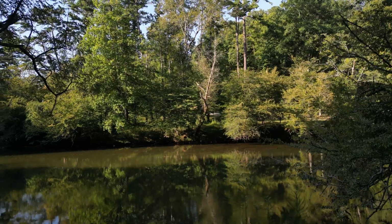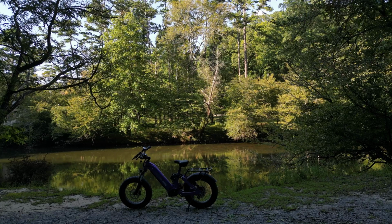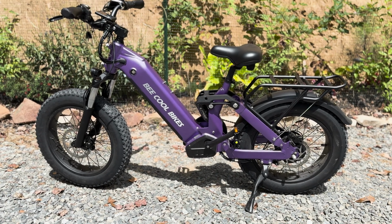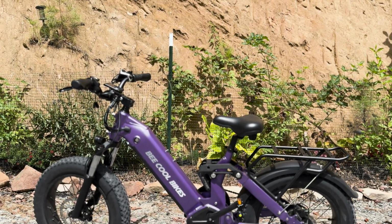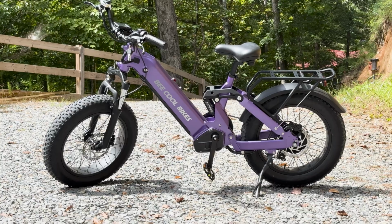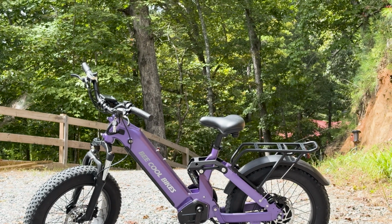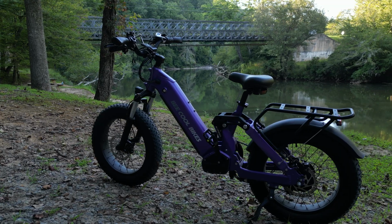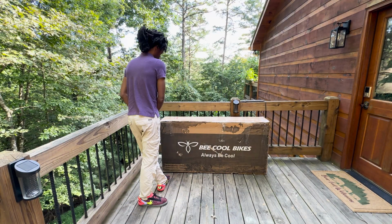The Be Cool Ranger is a powerhouse in the world of electric bikes, boasting a rugged design built for both comfort and performance. This e-bike features a robust aluminum frame that ensures durability while maintaining a sleek and modern appearance. The Ranger is designed to tackle all terrains with ease. Its bold aesthetic, combined with a practical build, makes it a reliable companion for both urban commutes and off-road adventures.